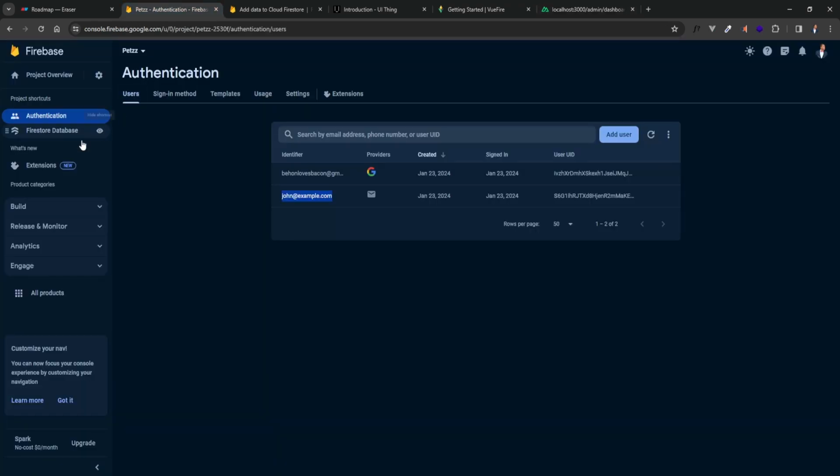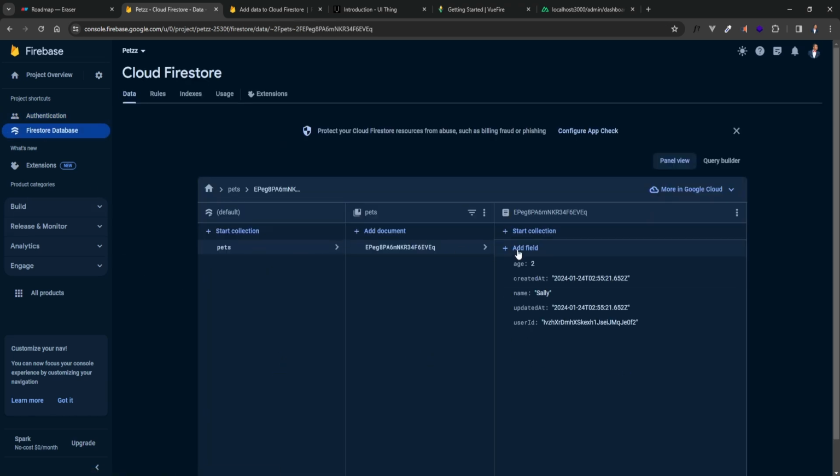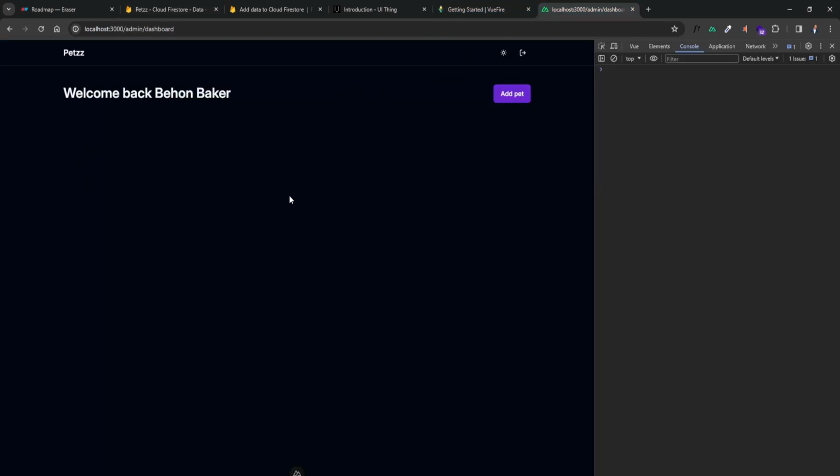Now if we go back to our project and we go to Firestore Database, then we can actually see where this record is inside of Firestore. Cool. So we have the age, the name, created at timestamp, updated at timestamp, and the user ID that created this record. Nice. So what we want to do is to display all of that information here.